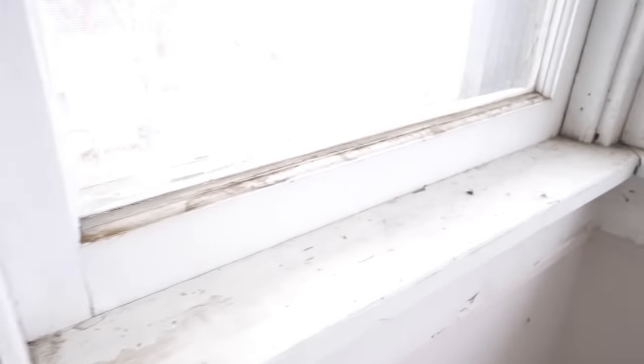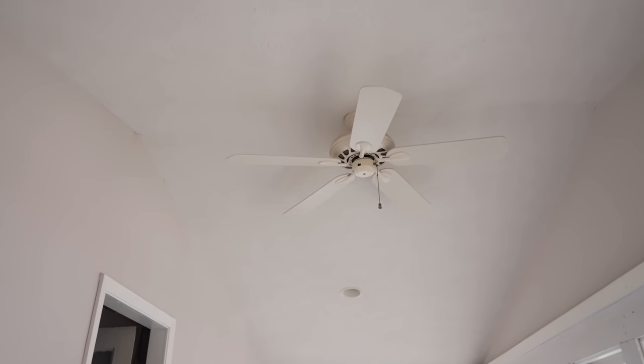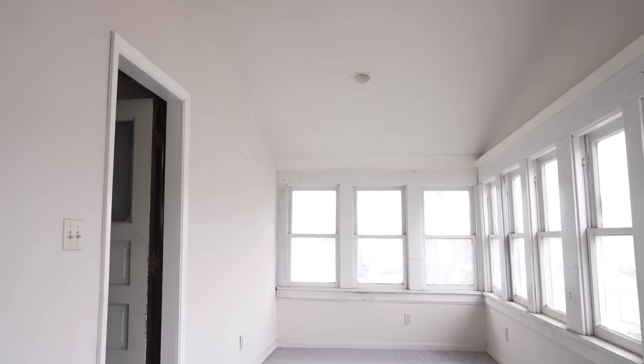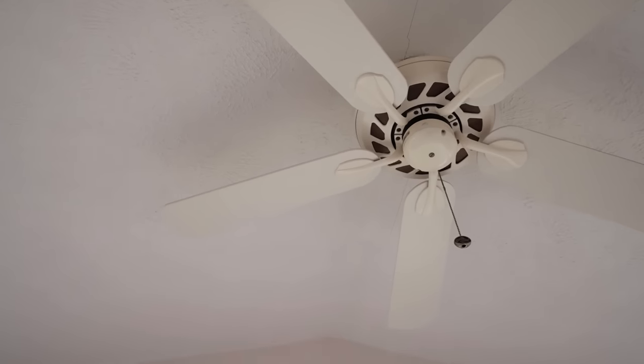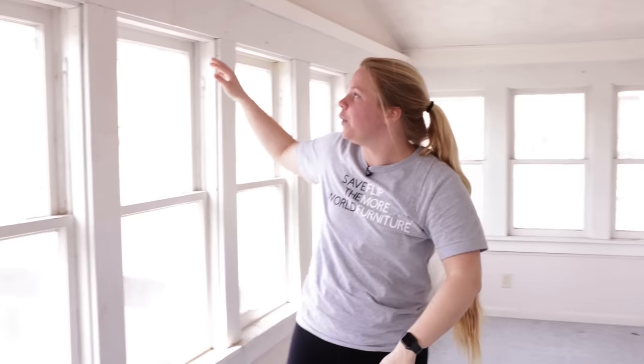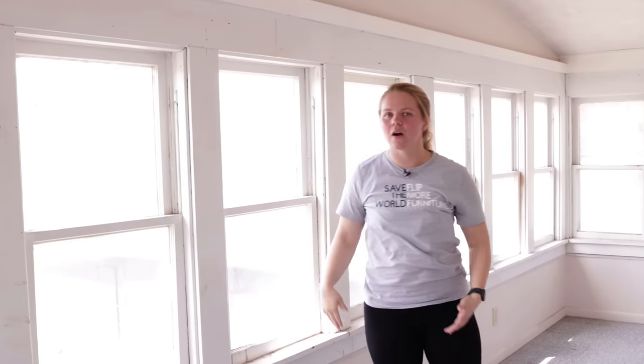As far as the ceiling goes, I love how it comes to a little A-frame at the top here. And I have an idea to do shiplap across the top of the entire ceiling. I'm gonna have to do a little bit more research on how feasible that truly is, but I'm hoping, crossing my fingers, that that will be possible. We'll get a new ceiling fan in here. I wanna have some raffia style curtains that can go up and down.